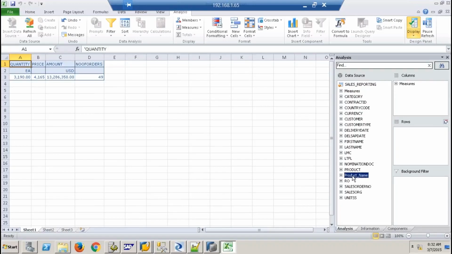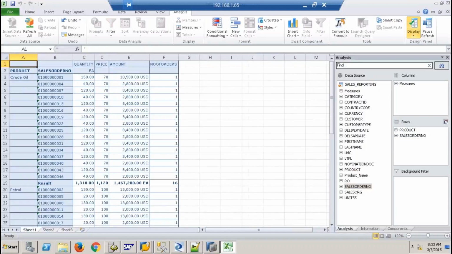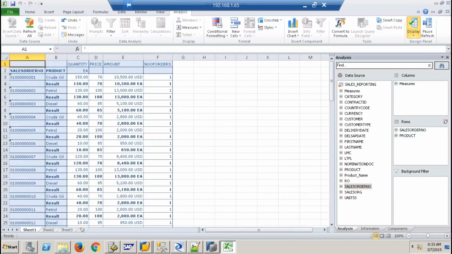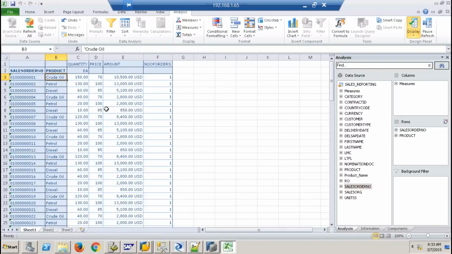I would like to go with product in the rows, or I would like to go with sales order ID. And I would like to remove the sub results, totals, hide totals, and then you can just bring in charts, so I'm able to see my data.